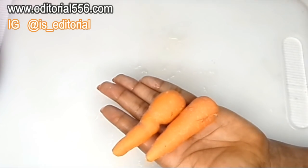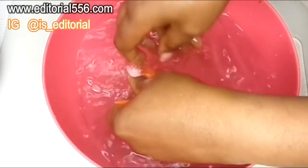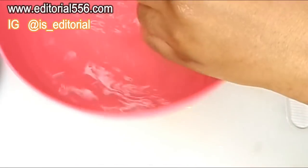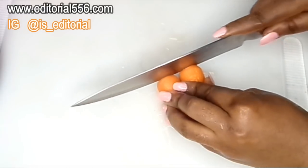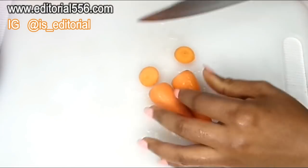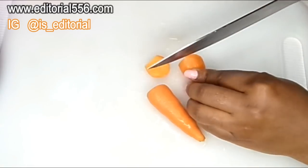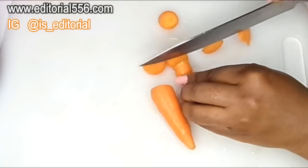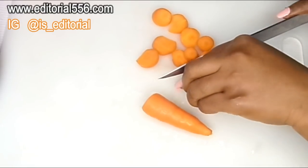Okay, so after that is done, we're equally going to be making use of carrots. Now when it comes to your eye and your vision, you need carrots a whole lot guys. Carrots and sweet potato are something that you should not skip if you're having any eye problem. These natural ingredients are aiding and supportive to correcting your bad vision.